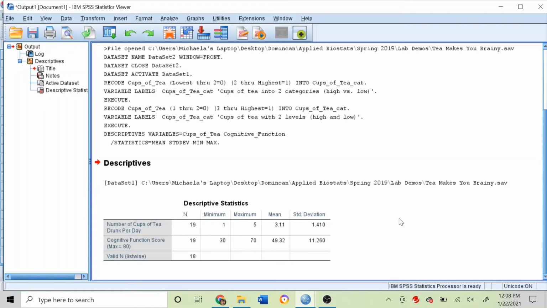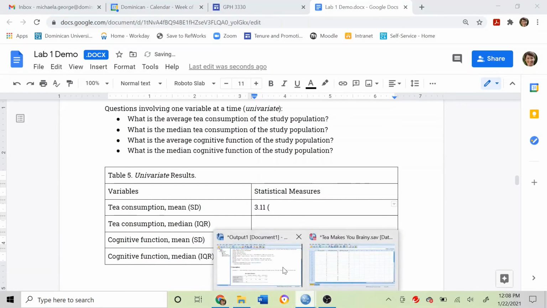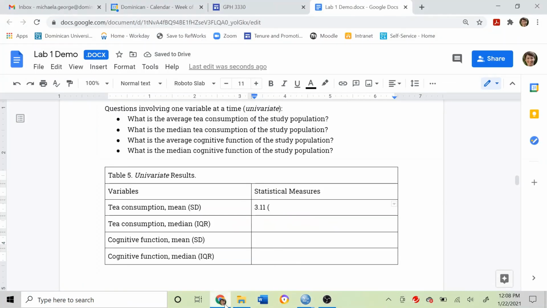So we can go back here and fill this in. It was like 3.11, and the standard deviation was what? Let's go back. Sorry, I can't memorize anything. It's 1.4. Okay, so we fill that in. We can fill cognitive function in as well.